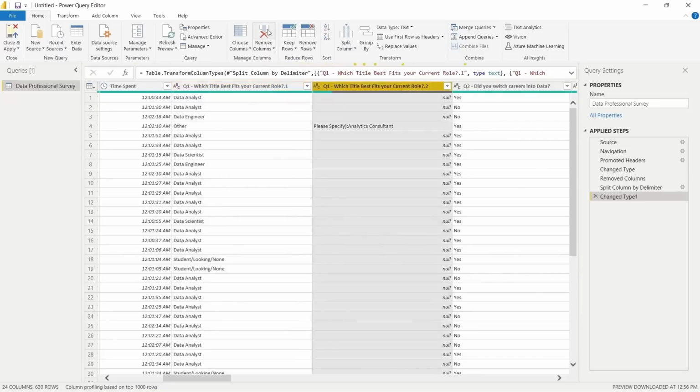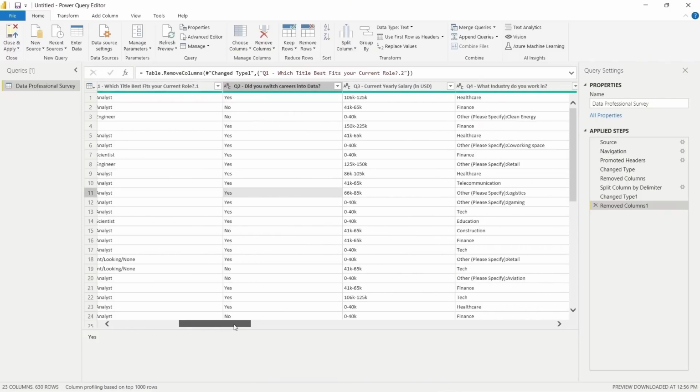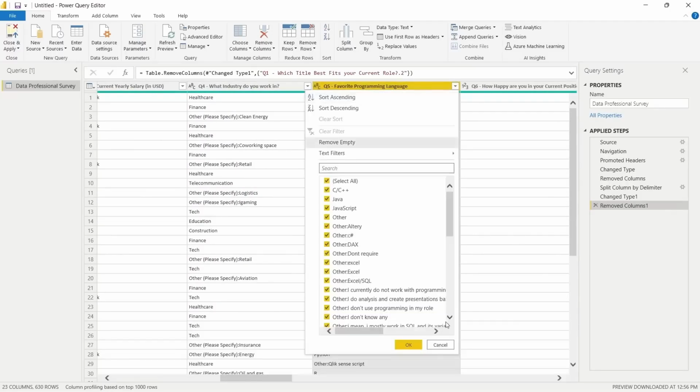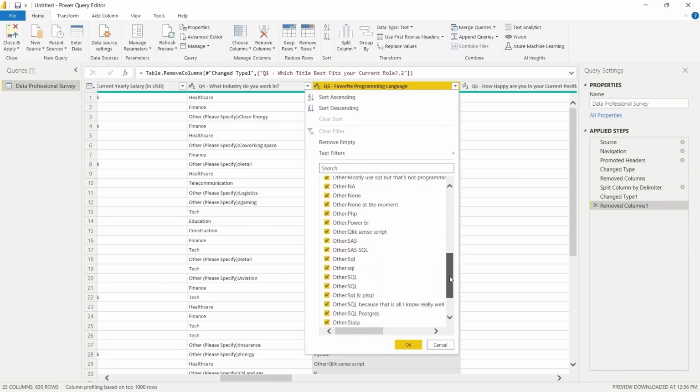So now we're just going to remove that column, and we're going to go and do the exact same thing to this one as well, because I know that we want to use this, and I really wanted to use this one as well. But if we look at this one also, there's a lot. So I said, what is your favorite programming language? And there were pre-selected answers like JavaScript, Java, C++, Python, R, things like that. And then there was an other option. And in this other option, I mean, it was free text, so they can fill it in as they want. I mean, there's 4, 5, 6 different ways that people put SQL. That is something I would standardize, and that would be the way I cleaned it, but that's not how we did it here. So we're going to do the same thing.